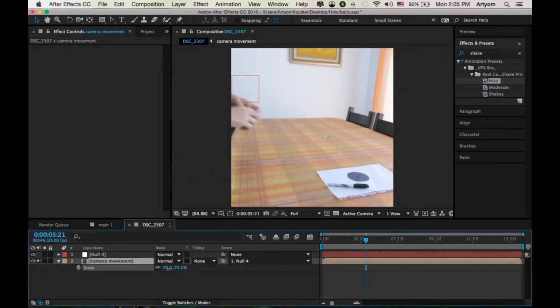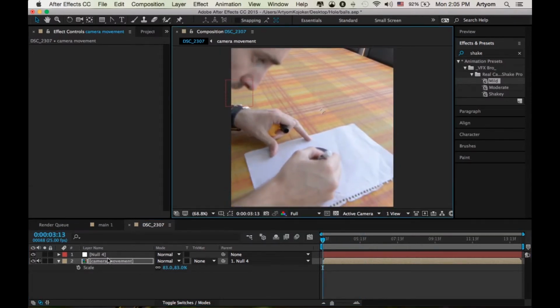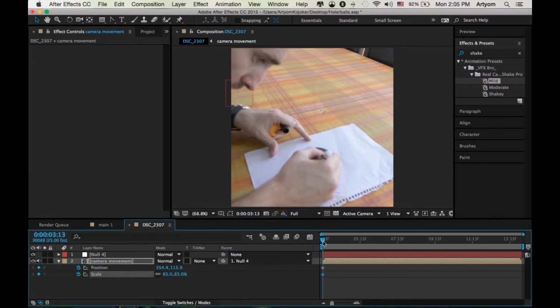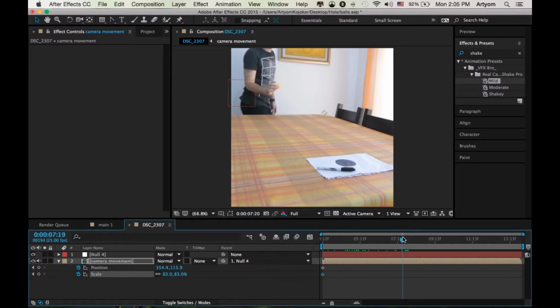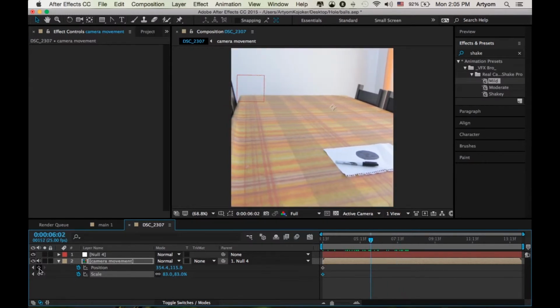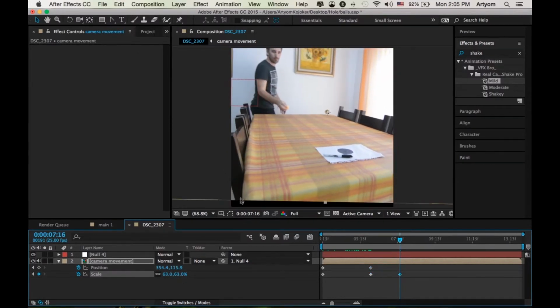Alright, let's scale it down like this. This is my starting point. Then position keyframe, scale keyframe. Now go forward in time. As you can see here, I got my head chopped off. I'll make another keyframe, go something around here and scale it down. As you can see, we have this black problem again. You get it. This black bar or black screen behind this main footage, whatever.